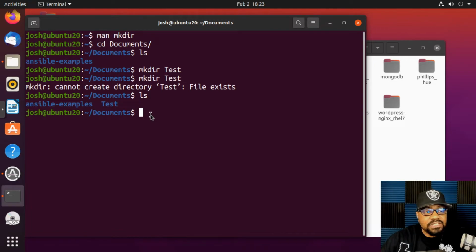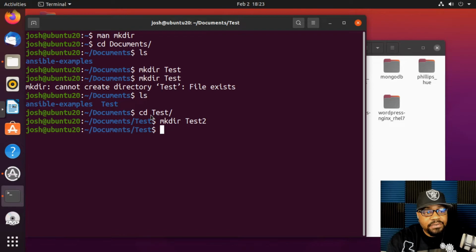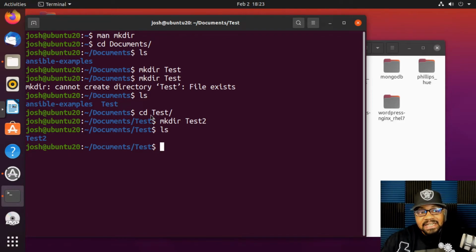So now let's say we wanted to create a folder underneath it. Well, the easiest way to do it is by typing cd, and we can go into that Test directory and make another folder. So let's type mkdir and then type test2 and press enter, and it'll create a folder underneath that directory. So if we type ls, boom, under that directory, you'll see that there is that folder of test2. Now that took a little bit longer, and like I said, in the Linux terminal there are multiple ways of skinning a cat. I could have made both of those directories at one time, and I'll show you guys that by using an option with the make directory.